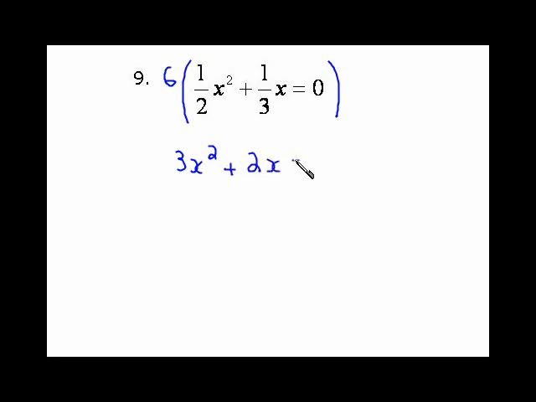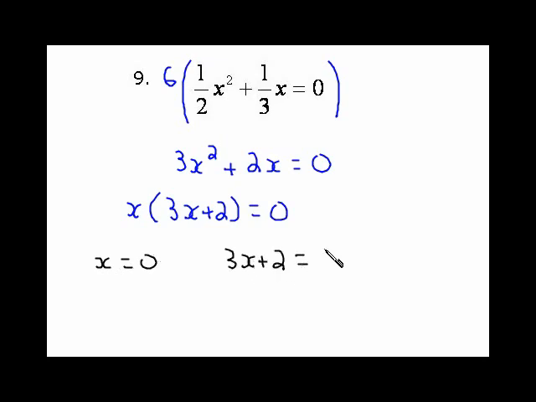And then take out a factor of x. And then that would be 3x plus 2, and that's equal to 0. Set each to 0. And we'll get the one solution x equals 0. And then 3x plus 2 equal to 0. So x is equal to negative 2 over 3. And there you have it. Two answers.